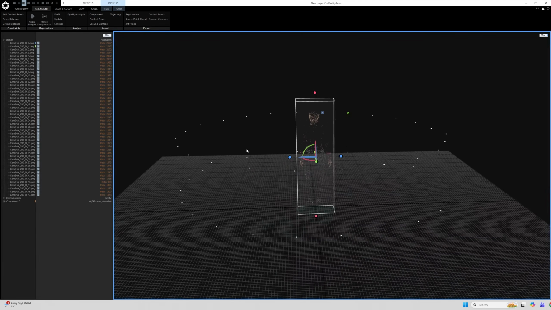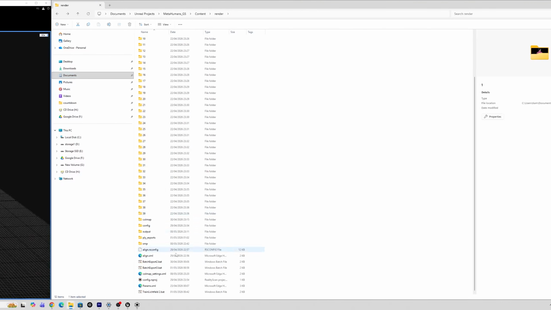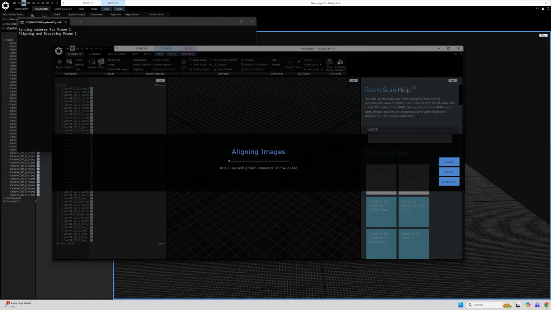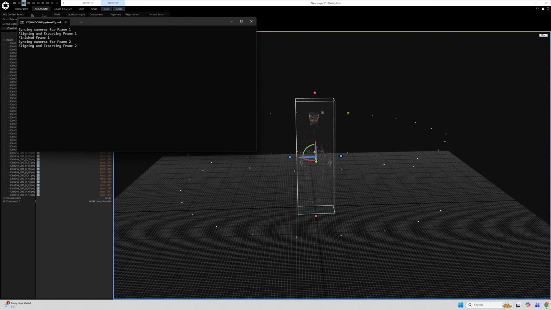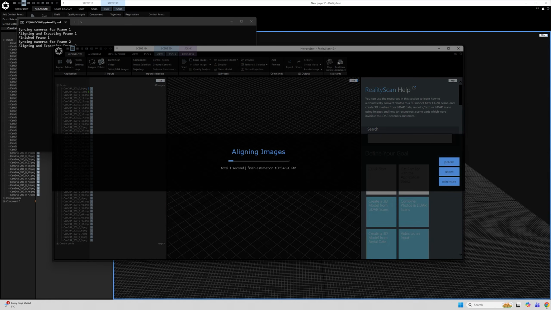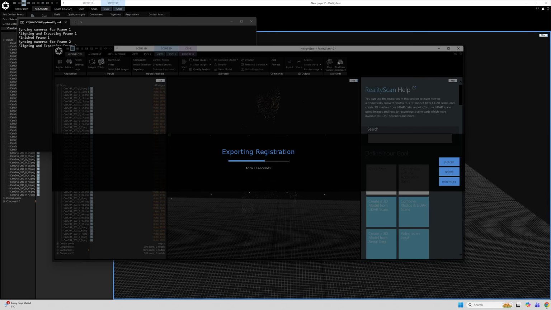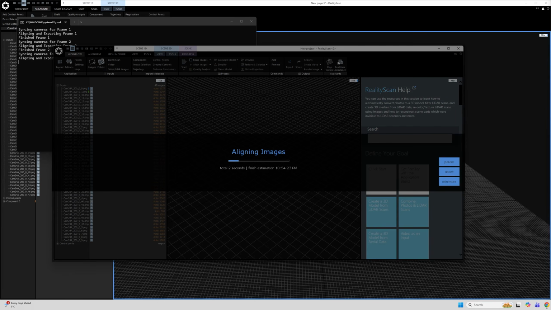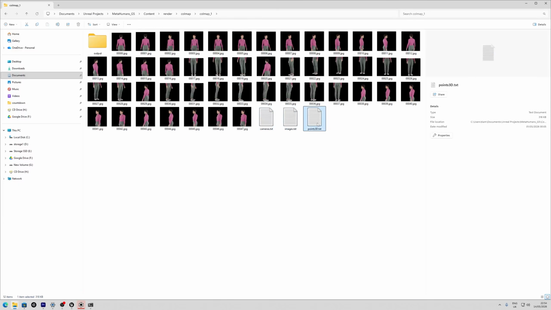So for the 4DGS workflow, I actually made a batch file to speed up the process of doing this. And here in all these folders, the CoMap and the undistorted images are exported.